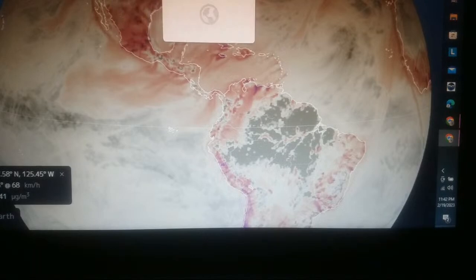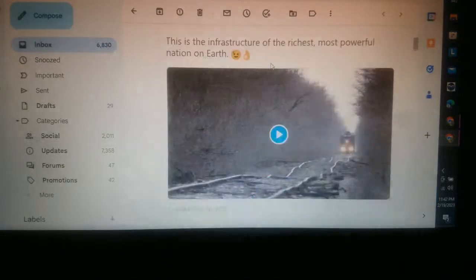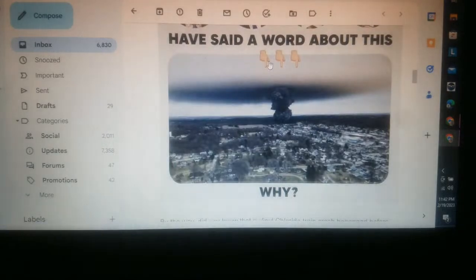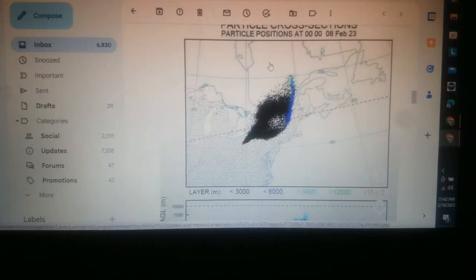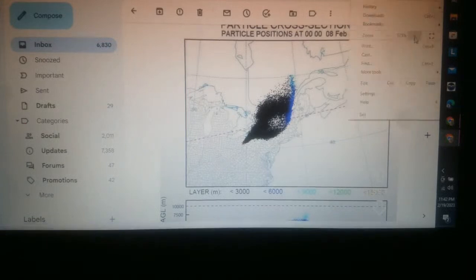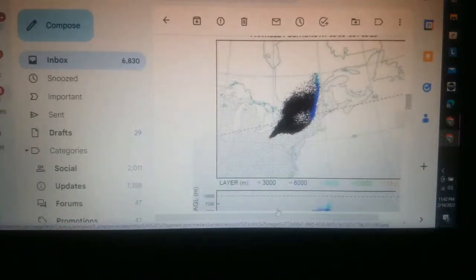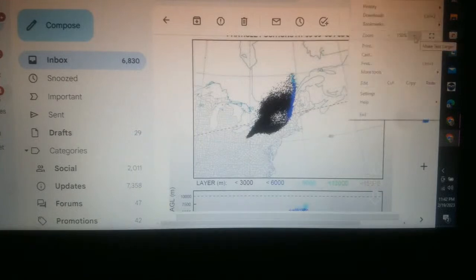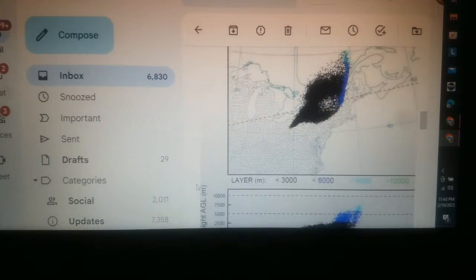Okay, now we're going on to this one. Now, I had a couple of questions from you folks as to the fallout from Ohio. Here we go. Is this as far in as I get to zoom? It's 150, I get to go, I think. Well, let me go in one more tighter. Alright, I'm trying to get this pulled up for you guys, but it looks about as tight as I can get.